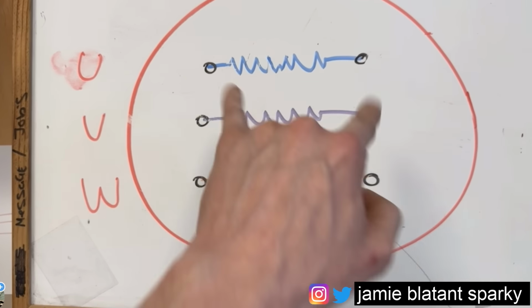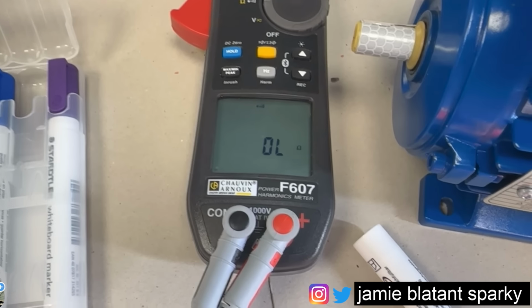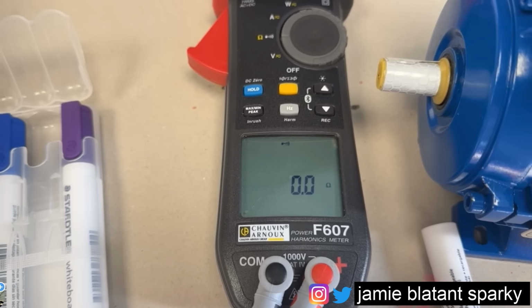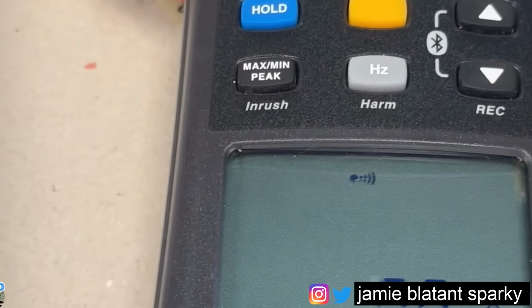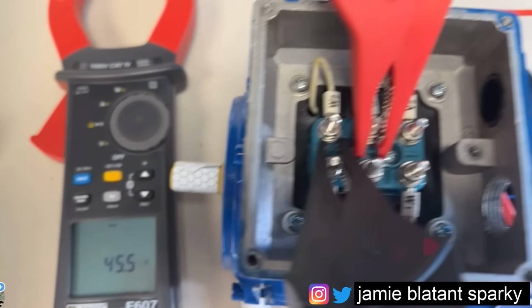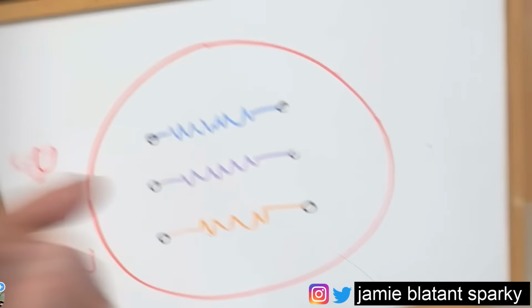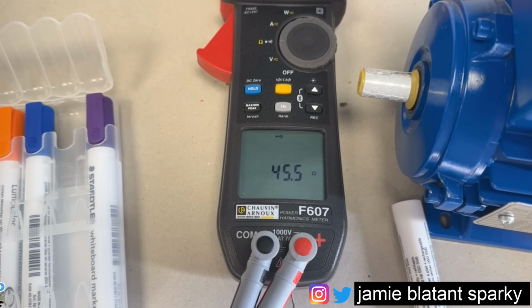So let's check that winding across its own length by applying a low reading ohmmeter, which is called an overload, to U1 to U2. None of my leads are connected, meter's reading zero. It's also flashing the battery light up. I hope that doesn't need new batteries. I could use this one for this as well, but this one's got one decimal place. So I've connected to each channel. Look, you can see there, that's a good shot. I've connected U1 to U2, which is either end of the winding, which is basically here to here. And I'm getting 45.5 ohms.